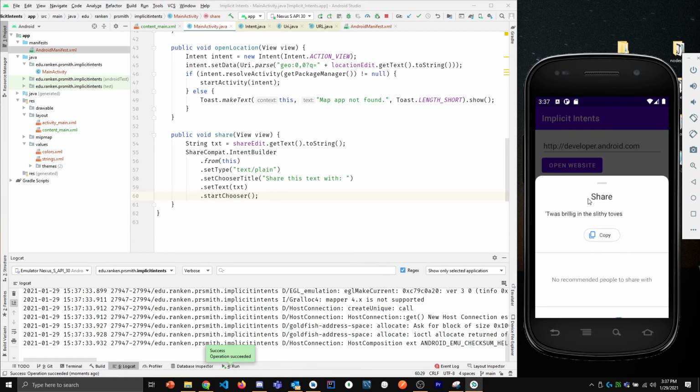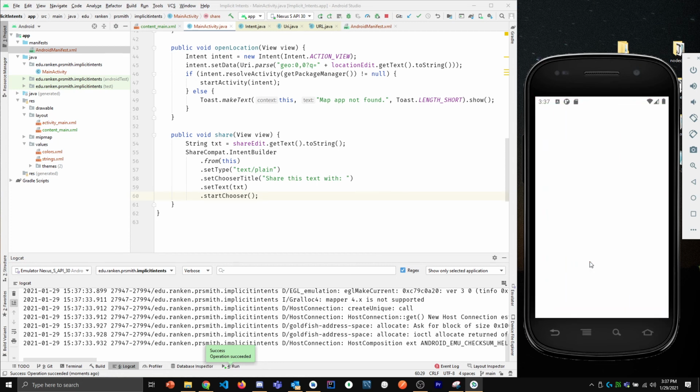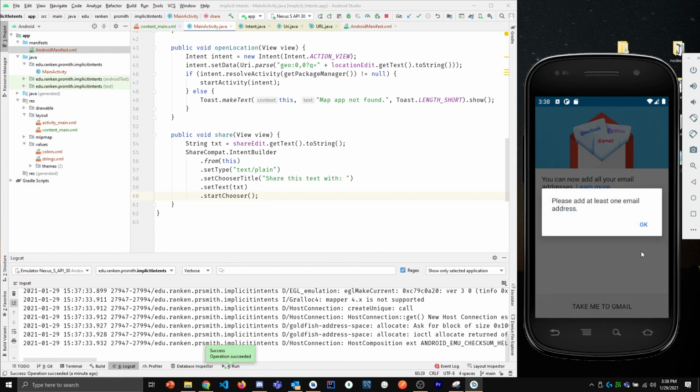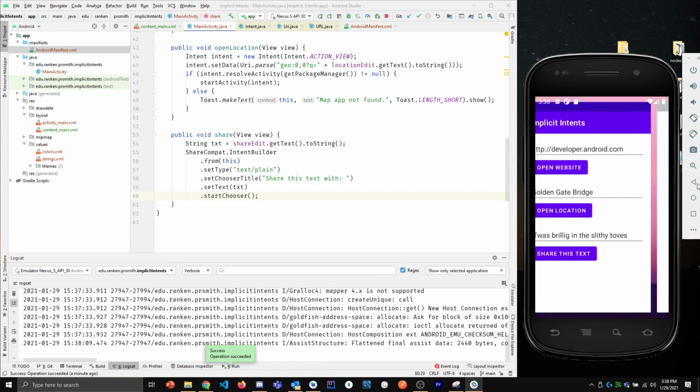So then when I hit share, this is the share dialog that comes up. It'll show me the text that's there and give me an option of which apps I want to send it to. So for instance, if I wanted to drop it in Gmail, I'd just click Gmail there. Well, no, I can't go to Gmail because I would need an email address there.